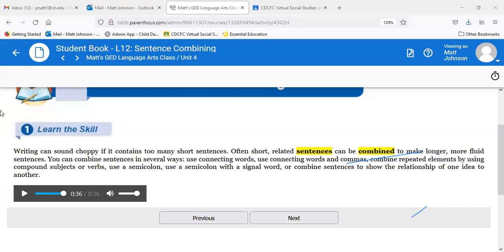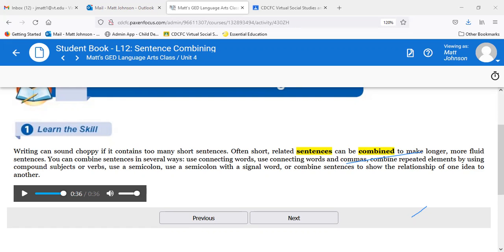If I said something like, I came home and found that my dog had chewed up my new sneakers, period. I was angry, period. So you could use those shorter sentences to emphasize a point, and really drive something home. But too many in a row, like it says here, is sort of choppy and it doesn't flow well. So mixing those two together will really make you a stronger writer.